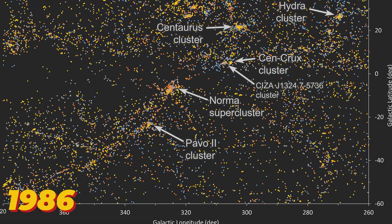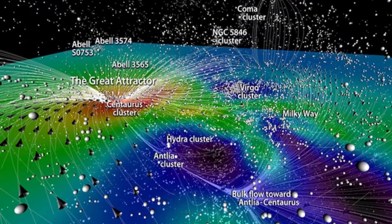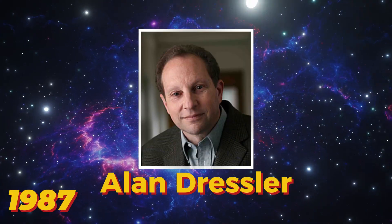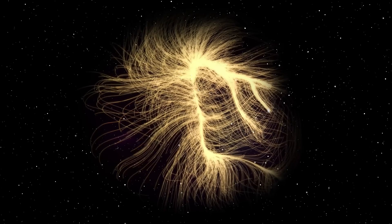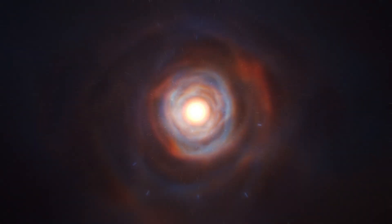By 1986, researchers pinned down the direction of this effect to the Centaurus-Norma region, and they realized some huge mass must be lurking there. In 1987, astronomer Alan Dressler famously dubbed it the Great Attractor. The name evokes an almost cartoonish image of a giant cosmic vacuum sucking up galaxies, and while that's a playful exaggeration, it captures the excitement of the discovery. Finally, we had a clue that something big was out there, even if we couldn't see it just yet.